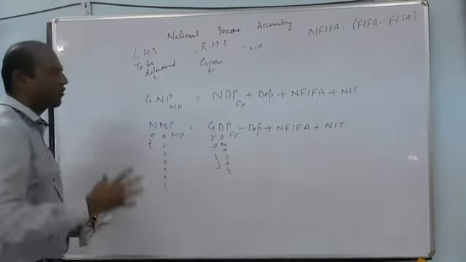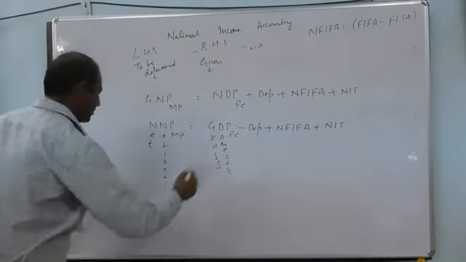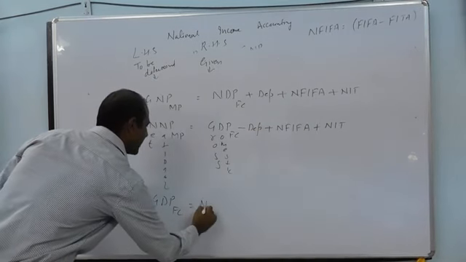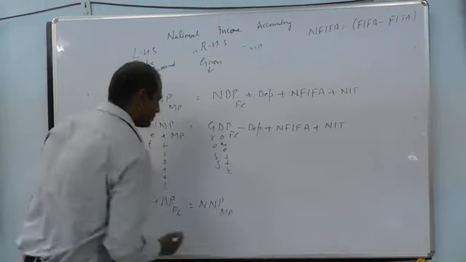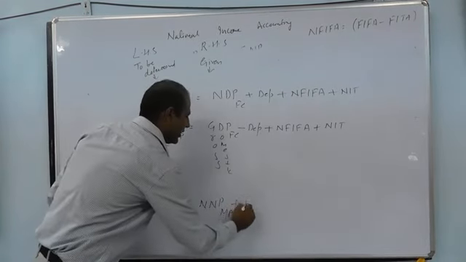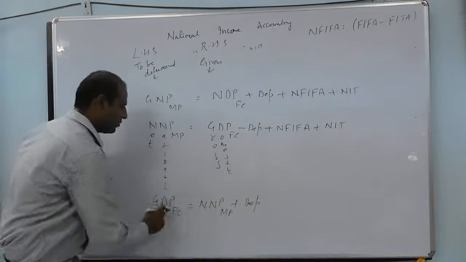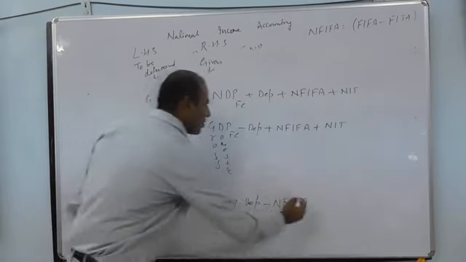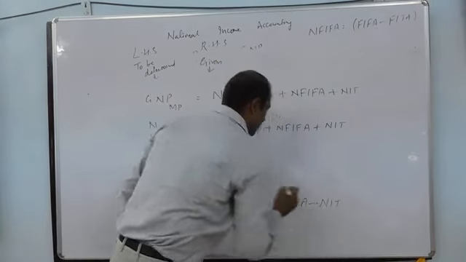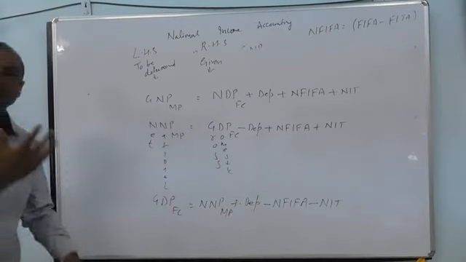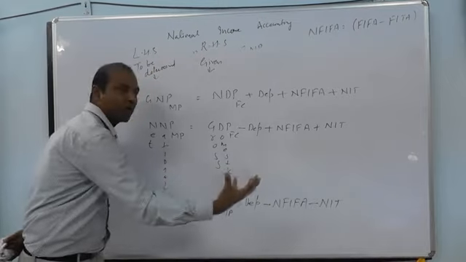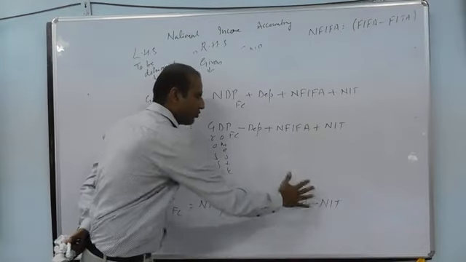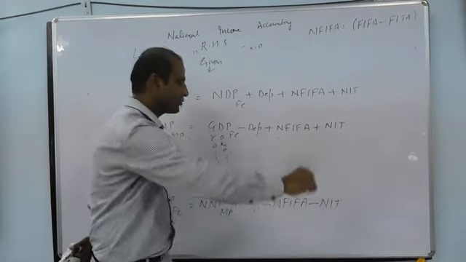Now you are well versed how to convert one form into other form. Suppose one more example. GDPFC and you are given NNPMP. What to do? One is net to gross. Add depreciation. National to domestic, minus net factor income from abroad. Market price to factor cost, subtract NIT, net indirect tax. Why have I done this? Net to gross, net is a smaller concept, add depreciation. National is a wider concept, subtract net factor income from abroad. Market price, again wider concept, minus NIT.